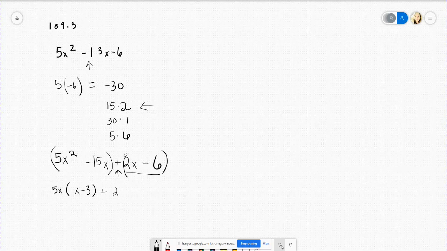All right, so we're going to take out a 2. So that will leave us x. Good. All right, so what do both of these terms have in common? That's right. So x minus 3 will be one factor. And then what's left over is the second factor. You are a factoring genius. Okay, let's do the practice problems.